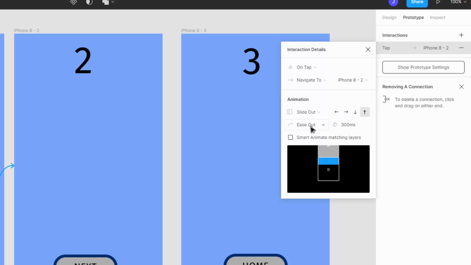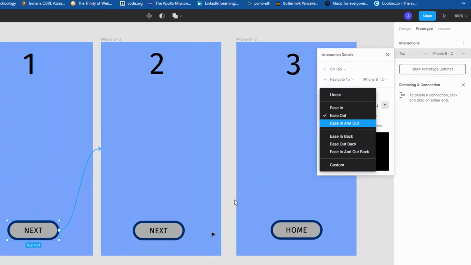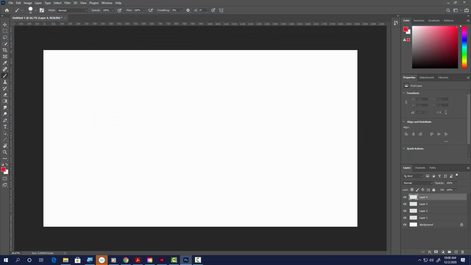Now, easing is something I want you to think about here. This is set on ease out, but if you click that menu, you've got some choices here: linear, ease in, ease in and out, ease back, ease out back, and you can play around with all these, right? To help you know a little bit about it, I'm going to diagram something. So here, easing. What in the world is easing? You're going to love my artwork as you always do.